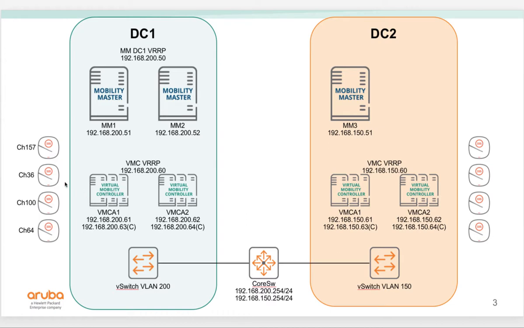Once that AP is up, we'll start slowly shifting users over to the new AP, and then we'll repeat that process for the remaining APs. The goal being, in this instance, we're taking one AP down of the four so that we never create a huge coverage gap, but we can essentially keep all of the users connected to at least three of the access points. And if you scale this out towards a large enterprise deployment, you could actually see that we could take multiple APs down every time we do an upgrade, just so long as we maintain proper coverage. And that's using AirMatch, that's using Client Match to steer clients, and that's using the cluster functionality of the Mobility Master.